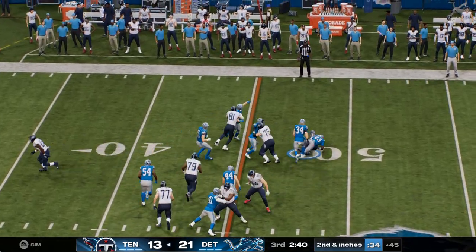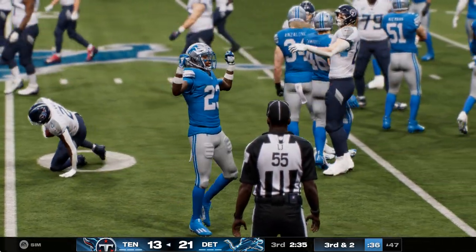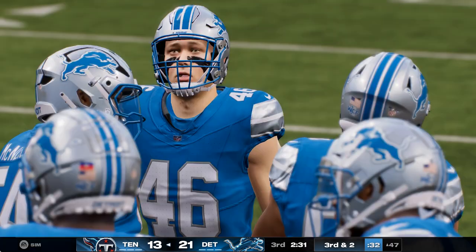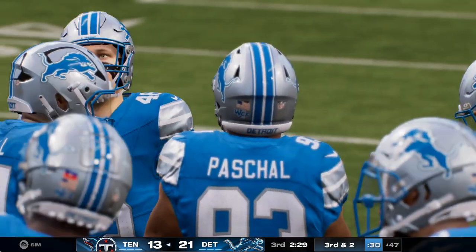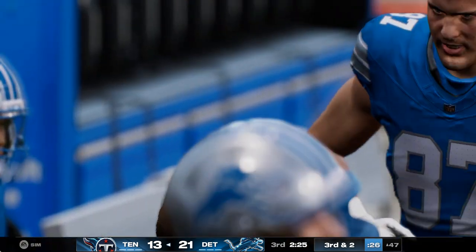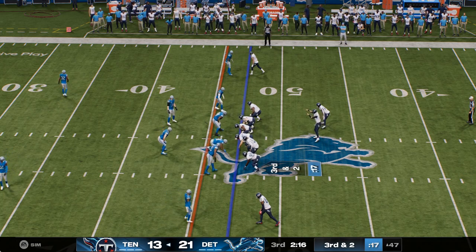Hand off to Spears. And he'll lose yardage here, back at the 47. It's a loss of 2, now third down. I like the strategy. Extra tight ends, extra beef. They want to run the football, but that means they probably want to run it inside. If you get strung out on the perimeter, you're in peril. Yeah, we saw the result, negative yardage.